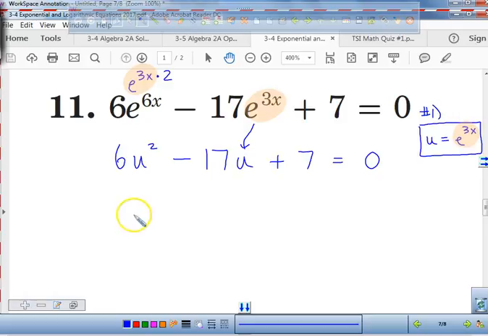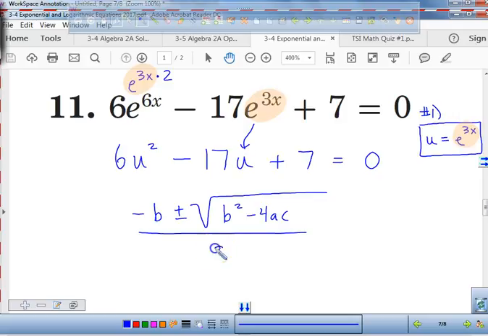Now, does anybody remember the quadratic formula? All over 2a. Alright? Now, this right here, if you automatically look at it and you're like, I'm not sure if this is factorable, okay? It is, but we're not going to factor it, but it is factorable. But if you can't recognize that, just use the quadratic formula and get it done. So, what's my a value, everybody? Good. B. I like it. And C. Got it. Good job.